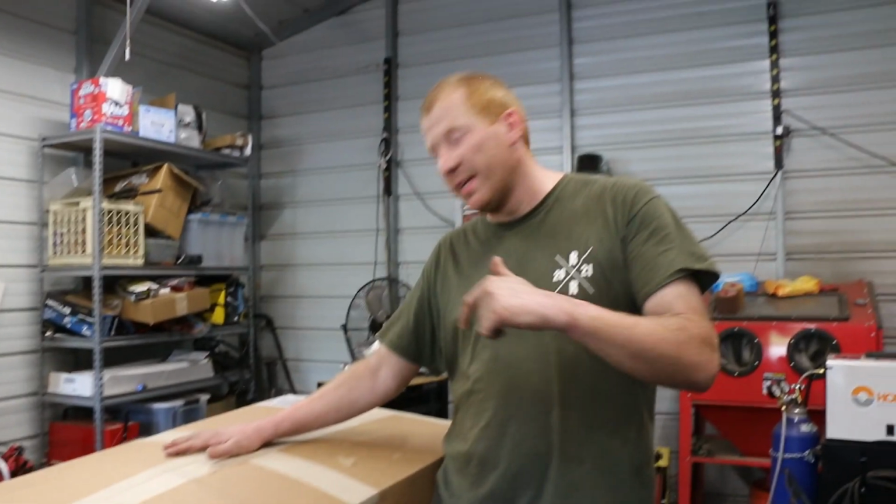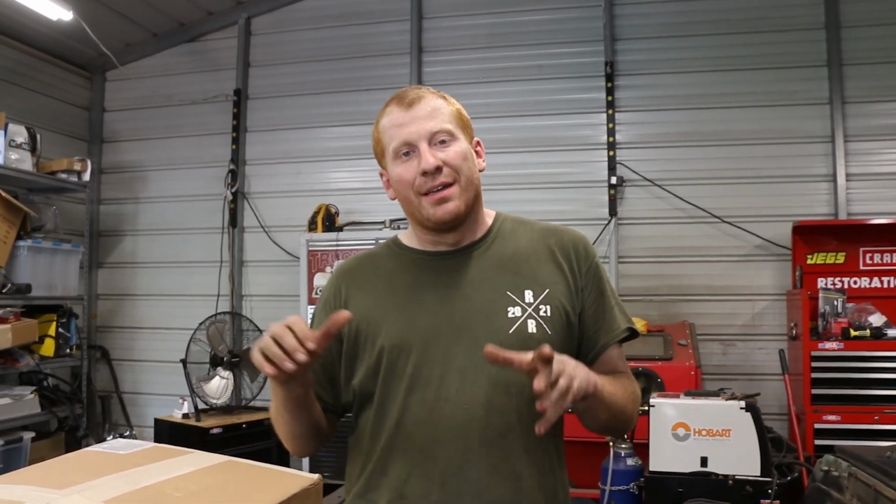But the reason why we went with this one from Boyds is it is for the tailgate in the back. So we feel it's a little bit safer to get it away from right behind our backs in case of a crash. I don't feel like getting lit on fire. So we did move it to the back. We don't know exactly where we're gonna run it for the filler yet. We're thinking about a couple different things, but that's coming up in the future.